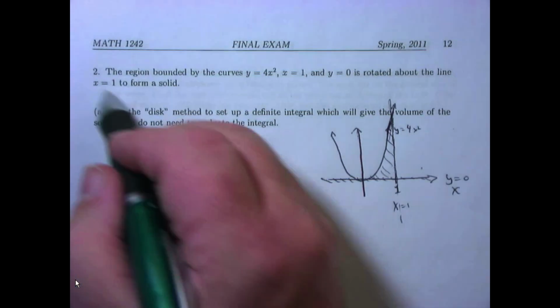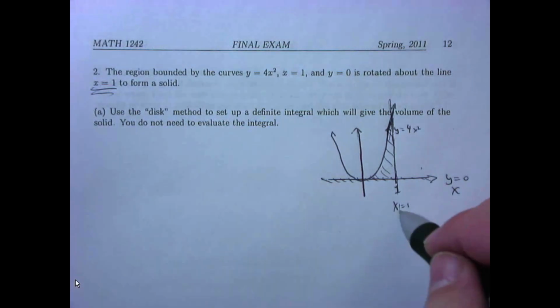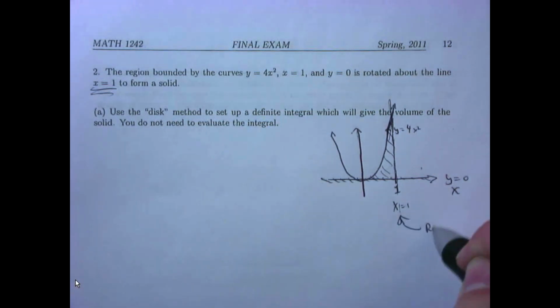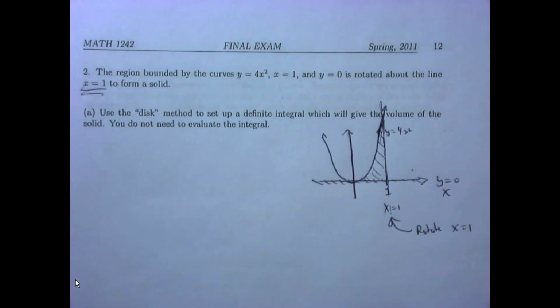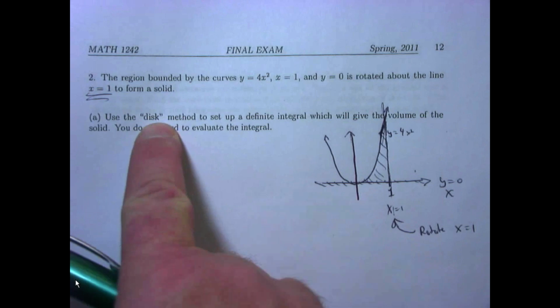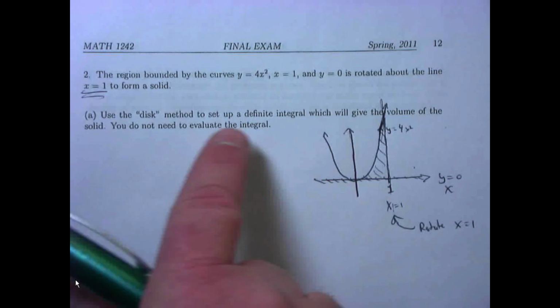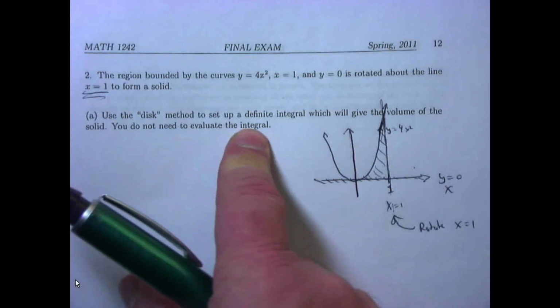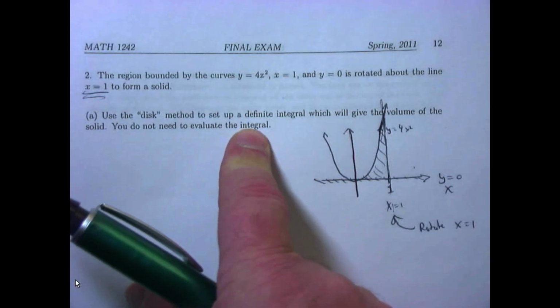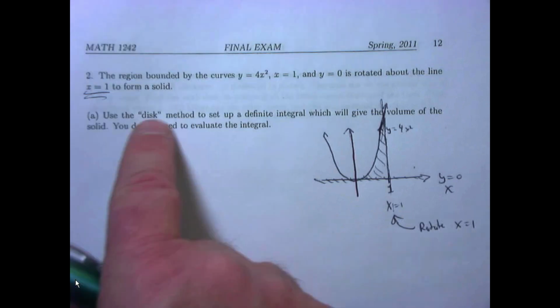What do we want to rotate around? We want to rotate around the line x equals 1. There's my line out there. Rotate x equals 1. But make sure you answer their question, because they're going to try to make you think on these problems to see how you apply calculus. 2. Use the disk method to set up the integral. What is the quote-unquote disk method? To set up a definite integral which gives you the volume. You do not need to evaluate the integral. Man, that's awfully nice, but we got calculators anyway. But that's awfully nice for them to do this. I just have to set up the integral.